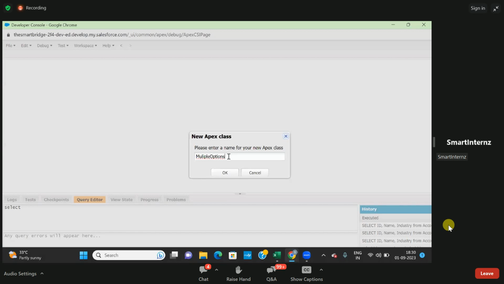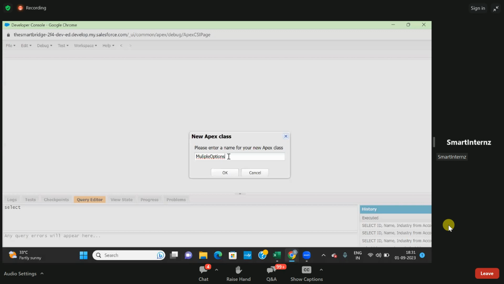If you are working on a particular project, you can directly use the key point of that project, for what purpose you are using. That naming convention you will be considering. But right now we just have to see the multiple things which we have learned till now. So I'm just giving a random name only.